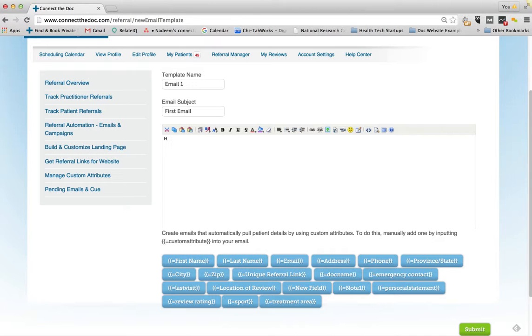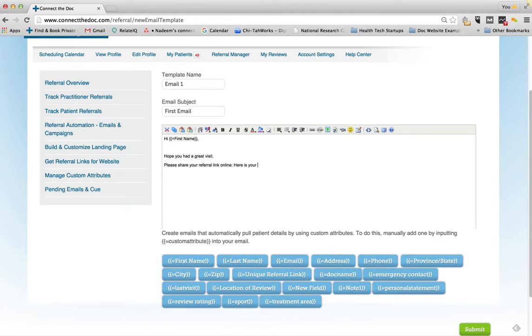Using all the custom attributes and the merge fields that we've created, you can pull those into the emails. You're going to say, hi, equals first name. Hope you had a great visit. Please share your referral link online.